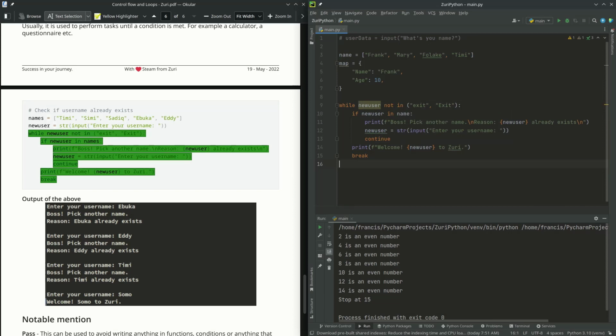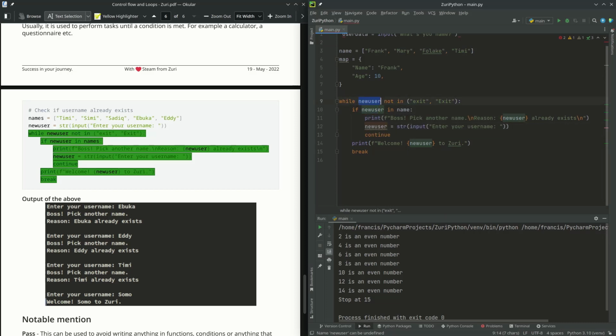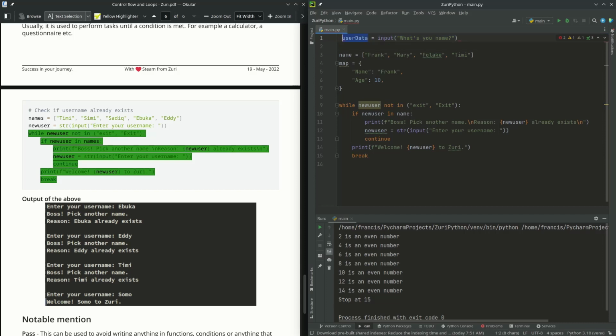New user is not defined. Now, if we run this, let me move this closer.